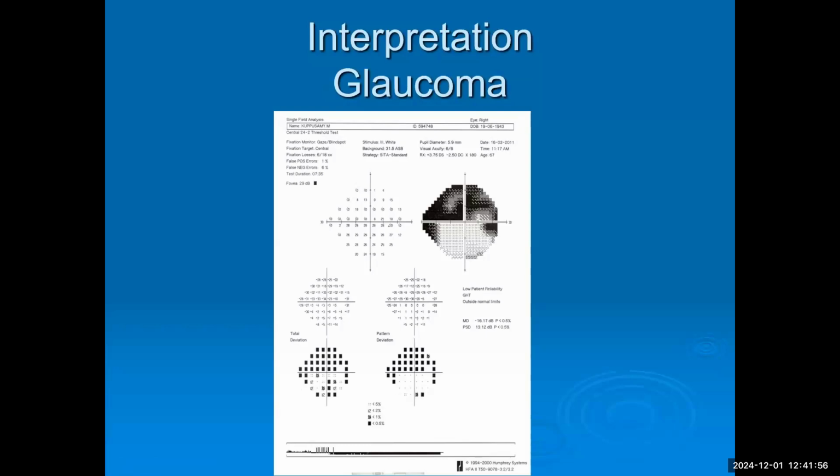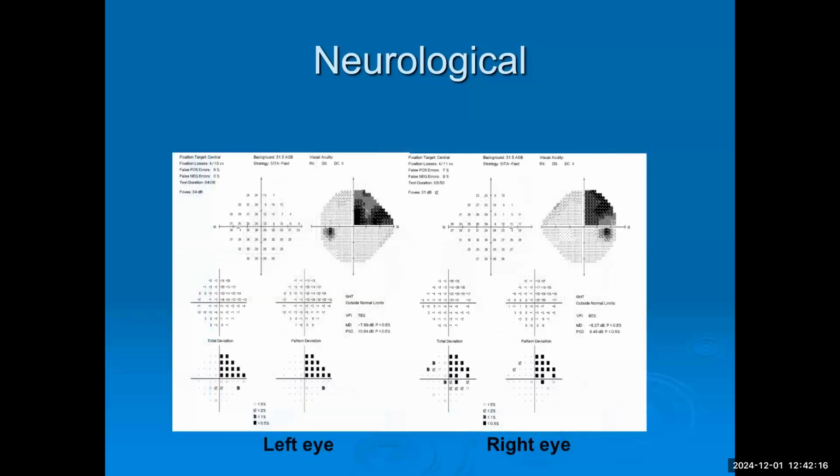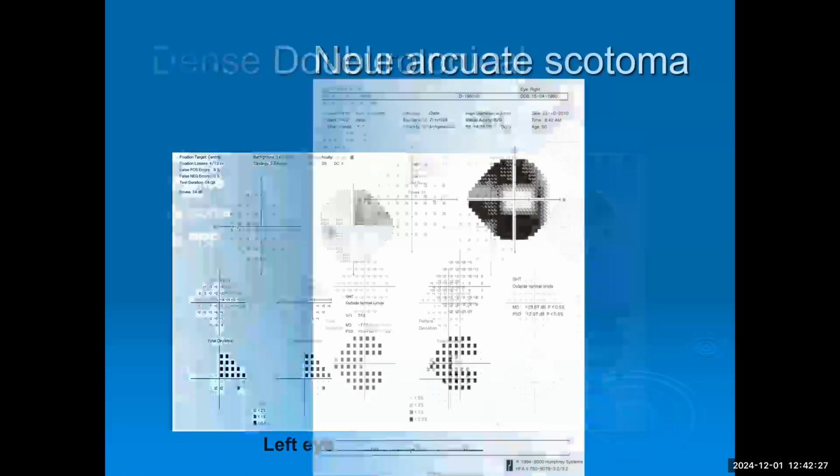The main thing we have to differentiate is whether it is because of glaucoma or because of any neurological condition. If it is maintaining the vertical meridian, on the right side or the left side, especially if it's there in both the eyes, then this usually indicates neurological field defects, whereas glaucoma will be more of either upper or lower. In neurological conditions, it can also be that only one part of the eye in both the eyes is affected, that is one quadrant. This again depicts that it is more of neurological fields.